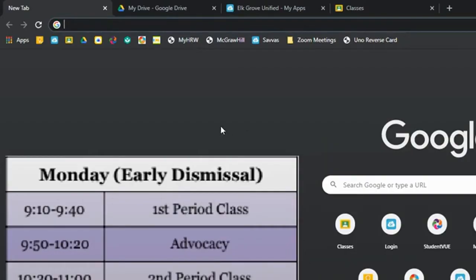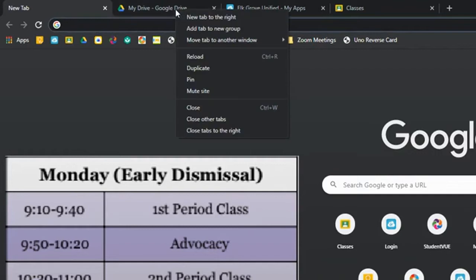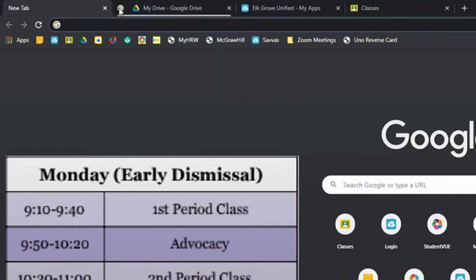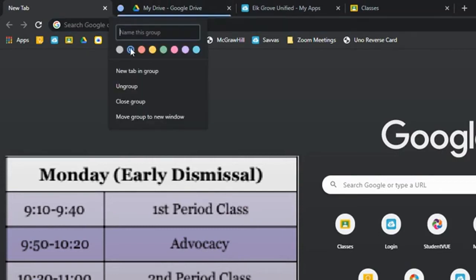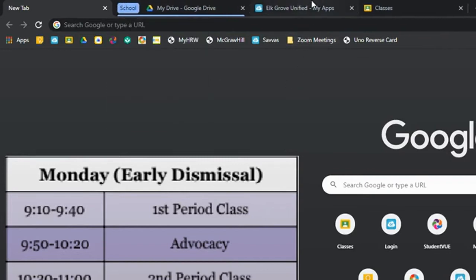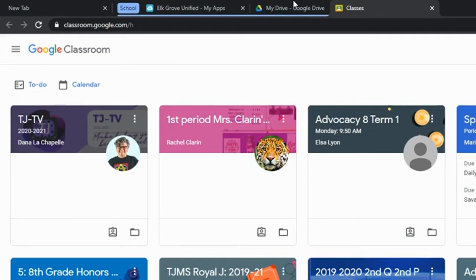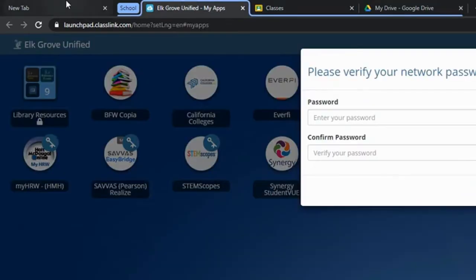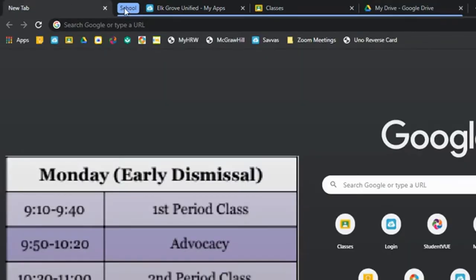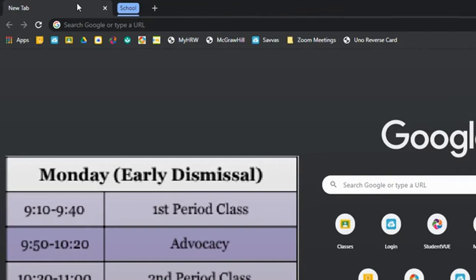groups. All you have to do is right-click on a tab and select Add Tab to New Group. You can change the color of it by right-clicking on the dot. You can also rename it. To add tabs to a new group, just simply drag a tab into the group. And that's it. You can collapse the group so you have a fresh workspace. Awesome. Thanks, Pratham.